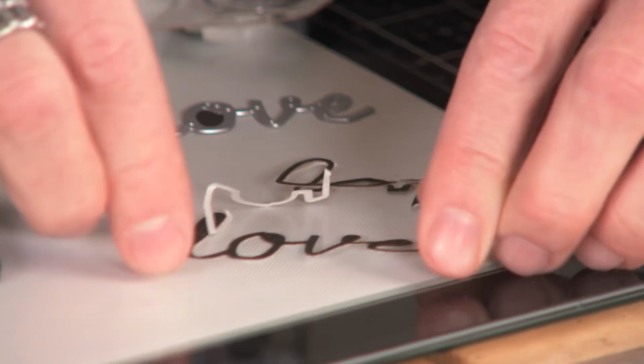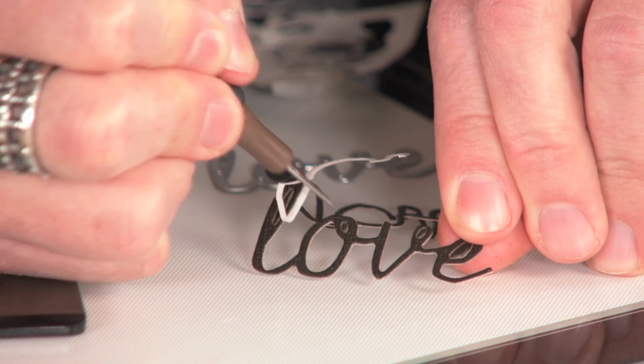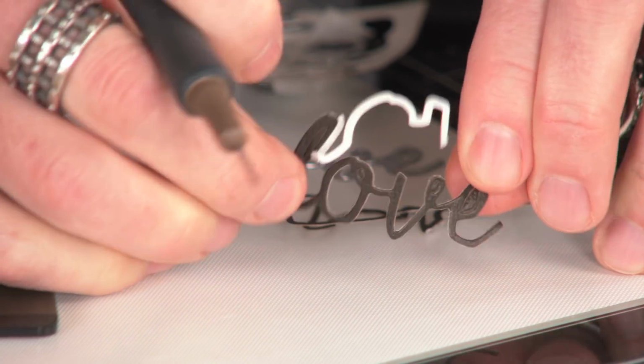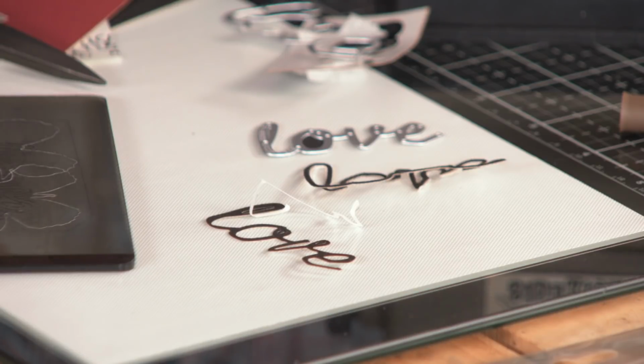Or we have the script. And if you take your die pick, you can pop out all of those little openings, and now we have the script. And the adhesive sheet, what's nice about that, you can see it even cuts that. You can peel that off and you can adhere it to your card with ease. You don't need any type of liquid glue or anything. You can just peel and stick.